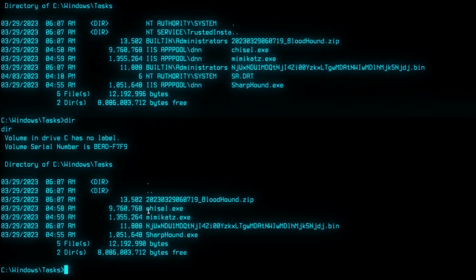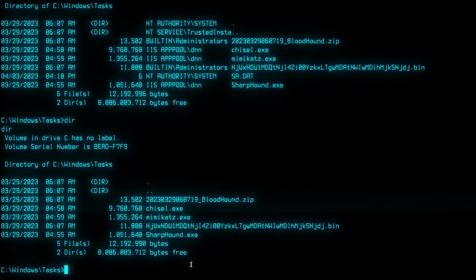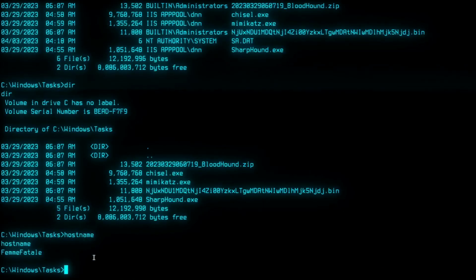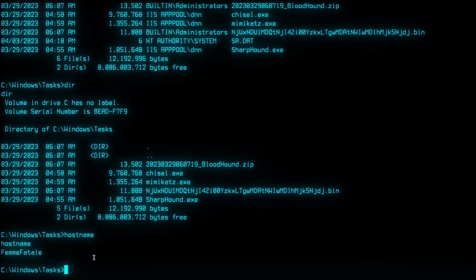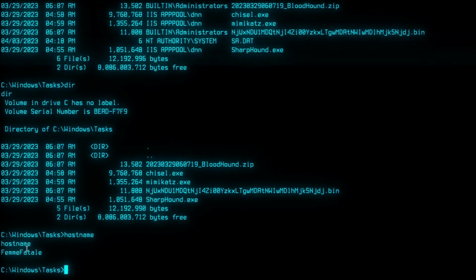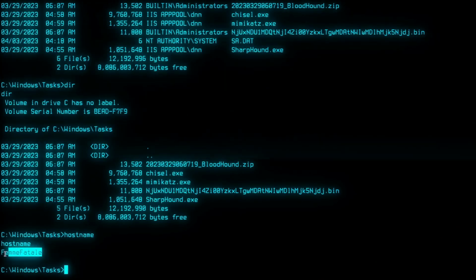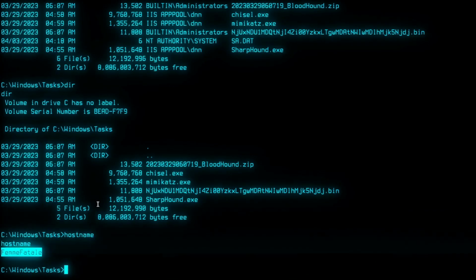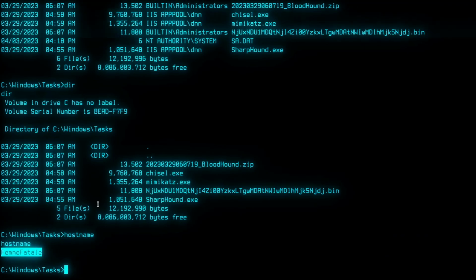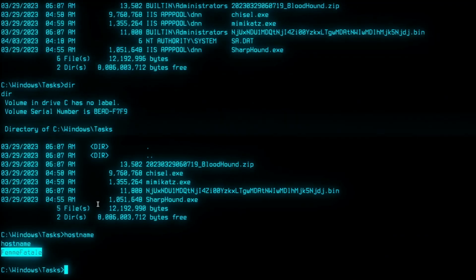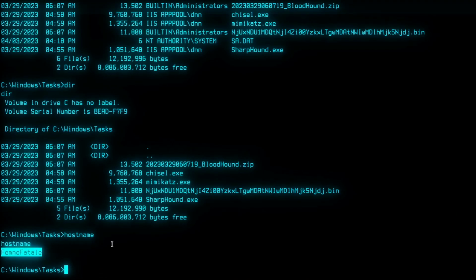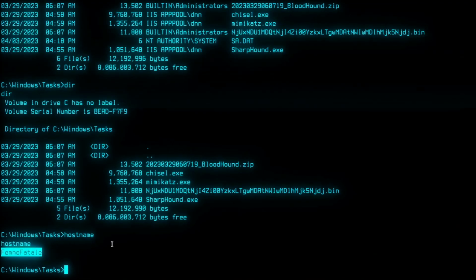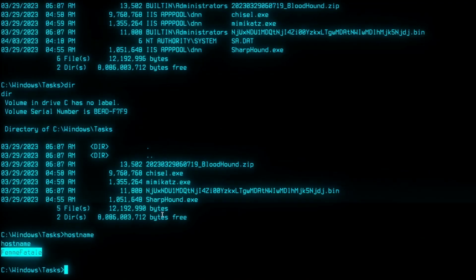So we're going to be utilizing Chisel to perform our operation so that we can reach those machines, nmap them down, RDP in, whatever we want, by pulling back. Imagine a tug of war and you're pulling on a rope. By pulling back the network capabilities of FemmeFetale back to our own attacking machine. And that's what we're going to do.